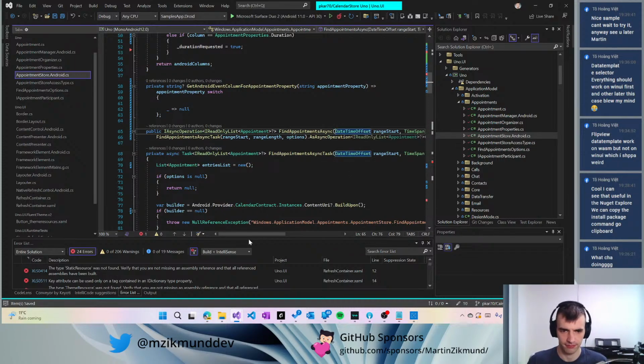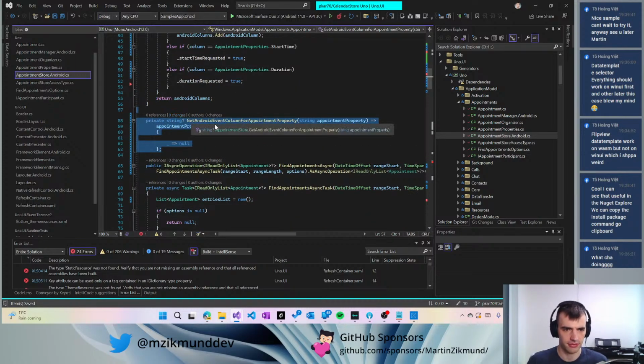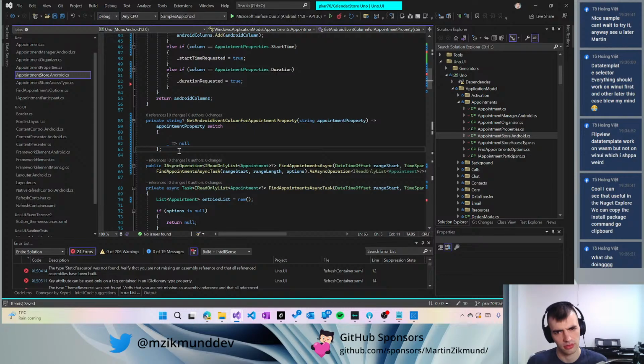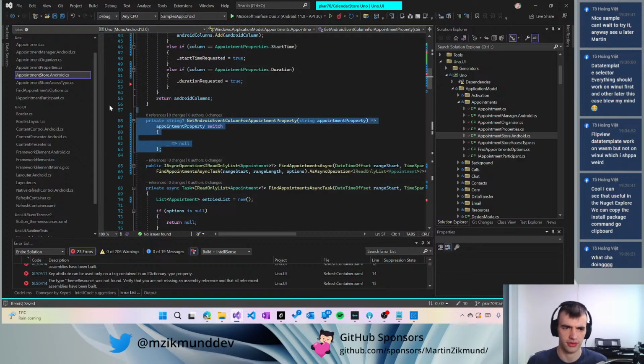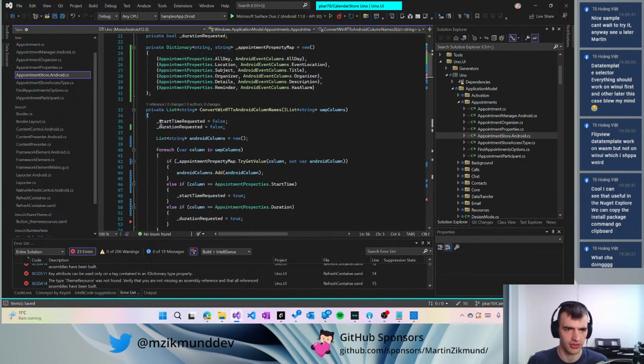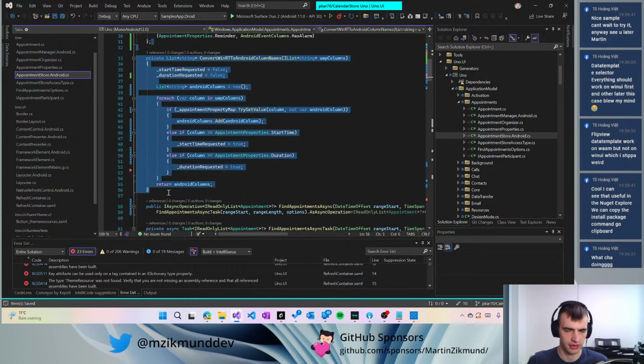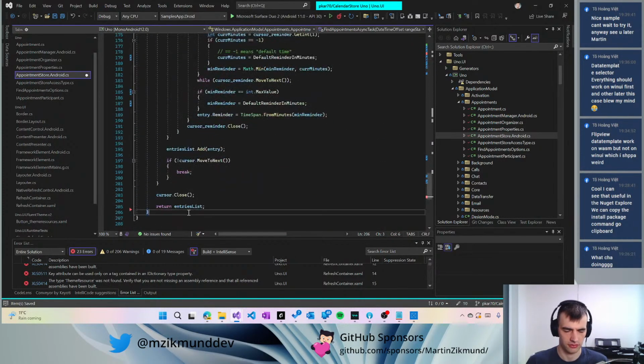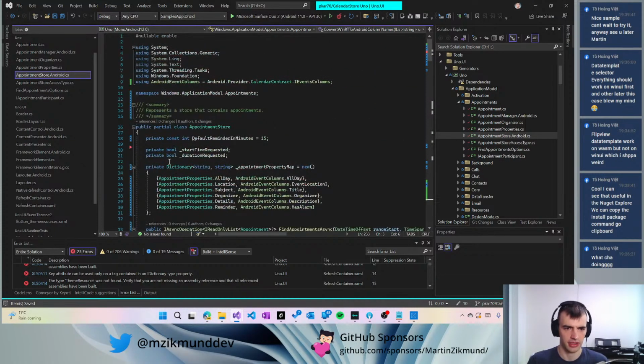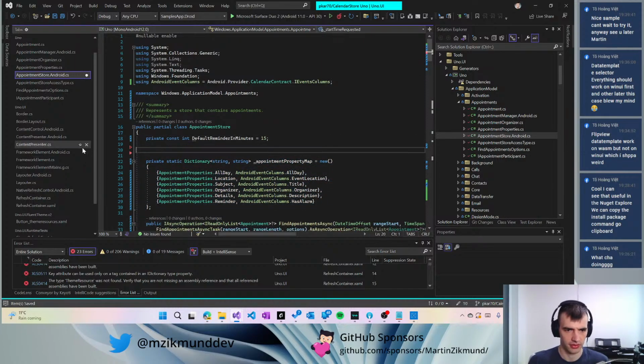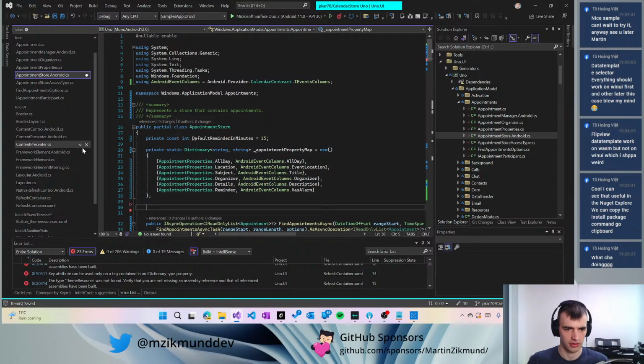So first off, this is a private method that we created, but it doesn't make sense. So this private method, I will move it down. Okay, so this should be a static thing because it will be used across multiple appointment stores. This is a constant. This is an actual property.